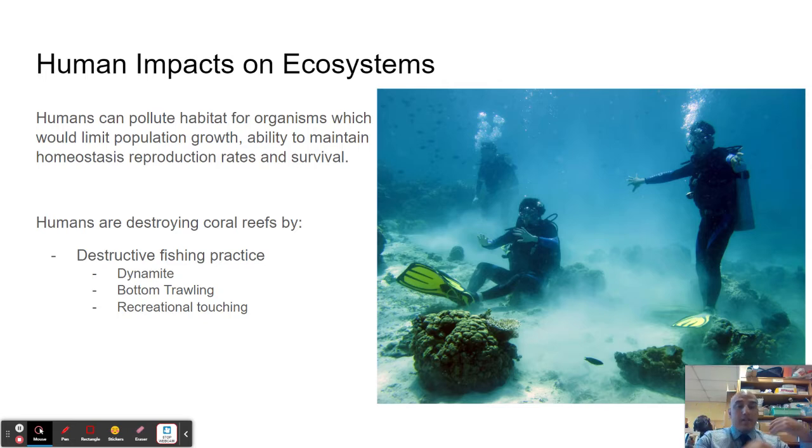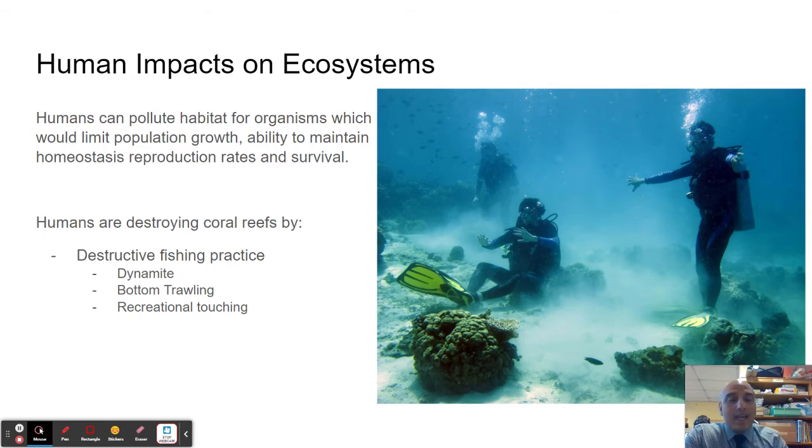Bottom trawling, that fishing method that drags a net along the bottom, could also destroy corals. And these guys look like they're having a great time, but they're touching the corals. You're going to chip off a fragment and you might be smothering one of these little polyps, these corals themselves, and you could be destroying them. So if you do go visit a coral reef, that's a beautiful thing to learn and appreciate them, but do not touch them, do not take some home, and make sure that the place that you're going is using sustainable practices as well.